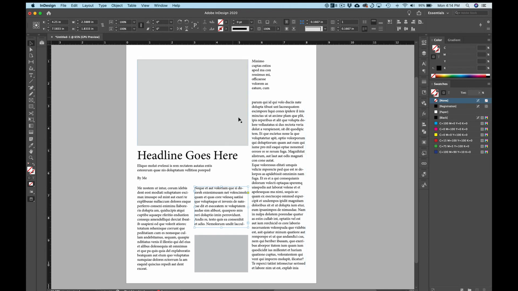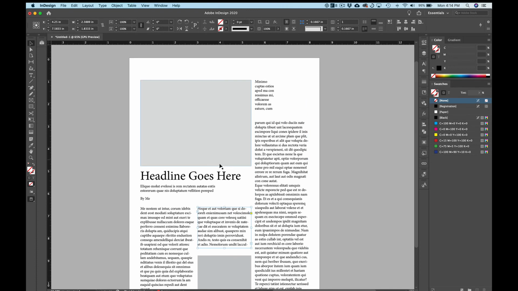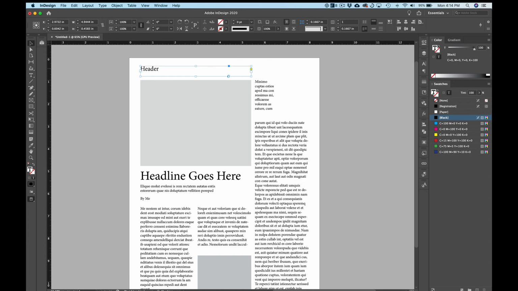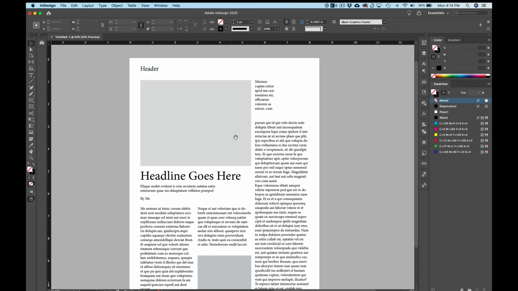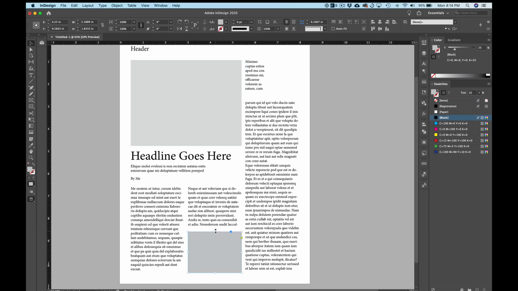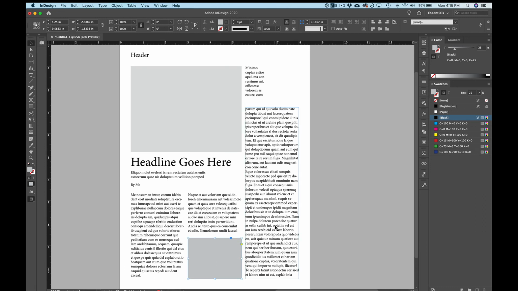And then you can decide where you want your pictures to go, or maybe a little header up here. But the idea here is to just get down the basic layout really quick, and then from there you can go in and start applying paragraph styles to, let's say, your headline, your deck, your body text, your caption. But this is a great way to push and pull picture boxes and text boxes around to where you can get your layout going really fast.